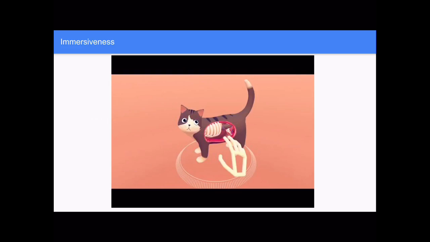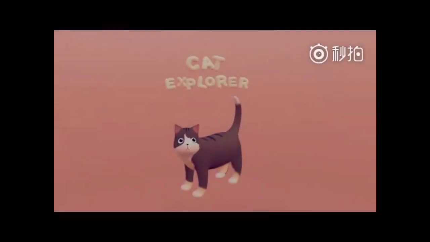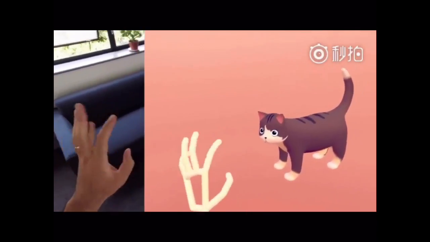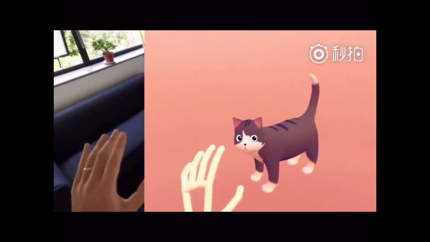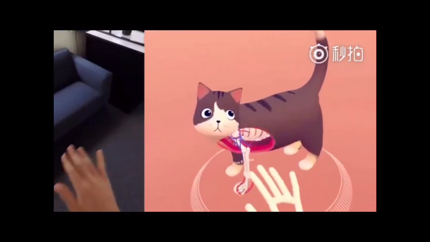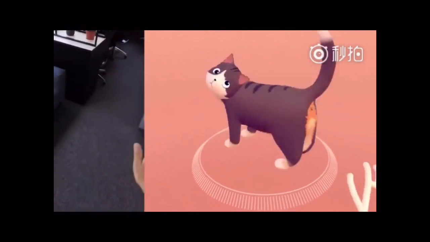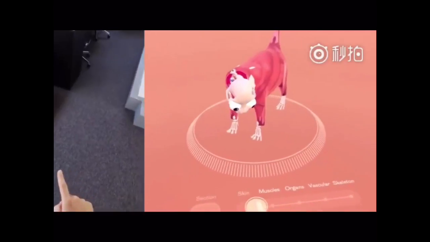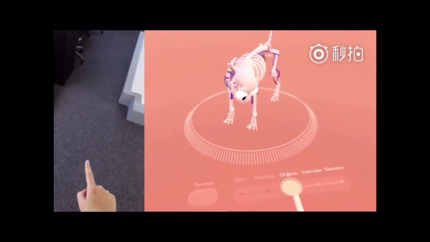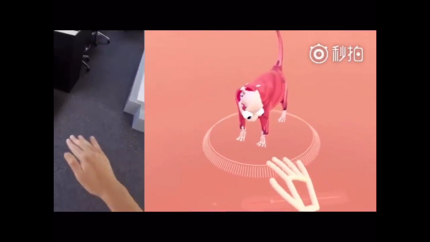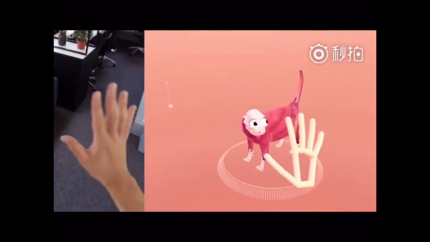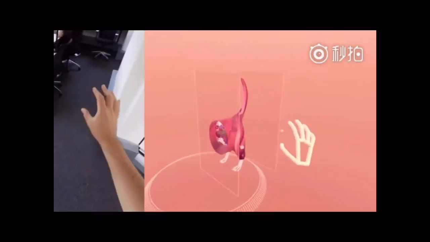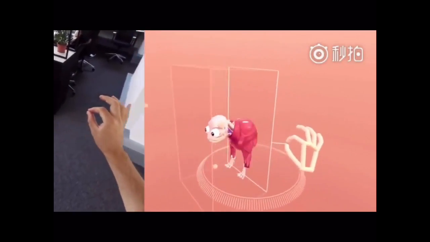Cat Explorer is an impressive VR game designed for the demonstration of the hand gesture tracking device Leap Motion. In this game, the player can see the accurate tracking of his hands and subtly interact with the virtual world. This immersive method of control does not only enhance the immersiveness directly, but also unlocks lots of possibilities of the UI design and the puzzle designs.